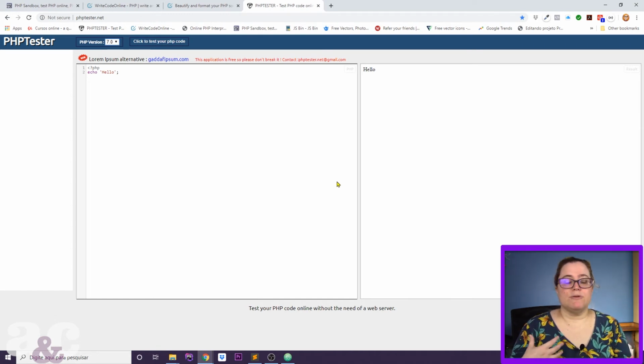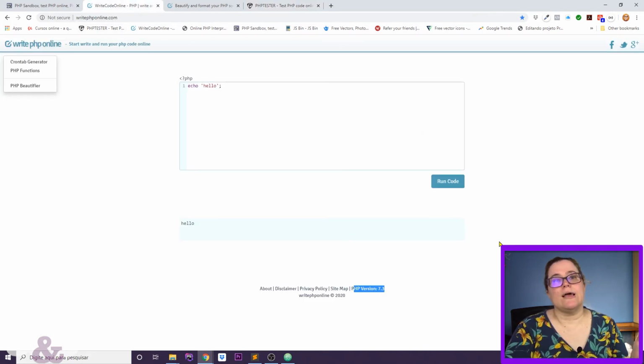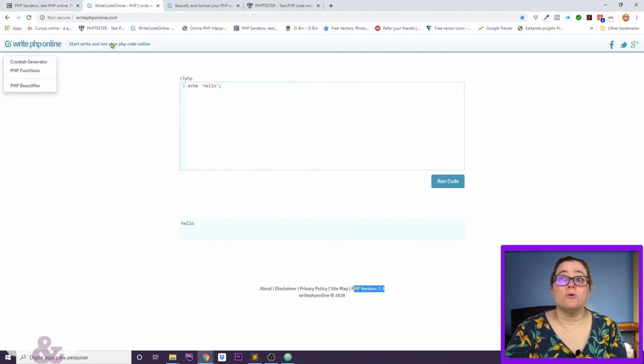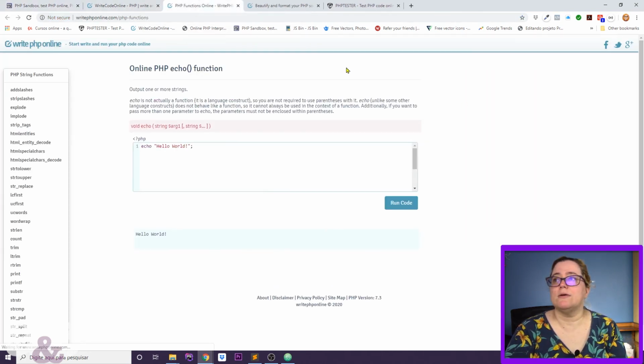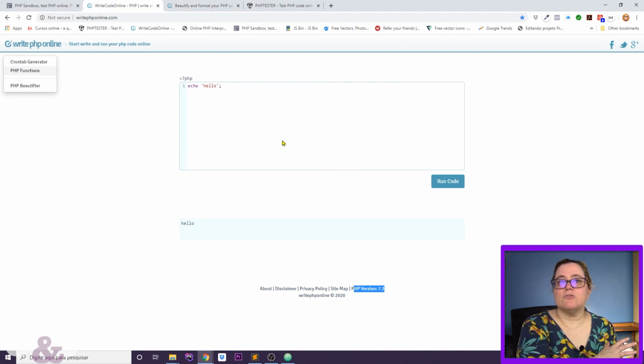I think between one and the other, this is mostly your taste, okay? Because like I said, this one allows me to not have a lot of detraction from the code, this one too. But online PHP functions, on the other hand, has a lot of other information. Write Code Online also has information on the PHP functions. You can open them here and you get information on the functions, which is also useful, but has less information than the other.